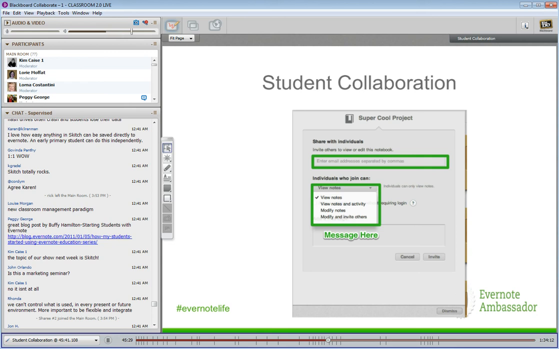There is also space to leave a note to the people who receive the email to join the notebook. Right now, you cannot join the notebook through the app. It would go through the email sent to the account address. Let's take a look at the other option for sharing.